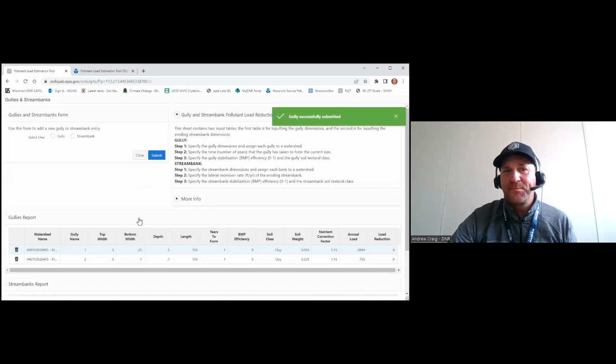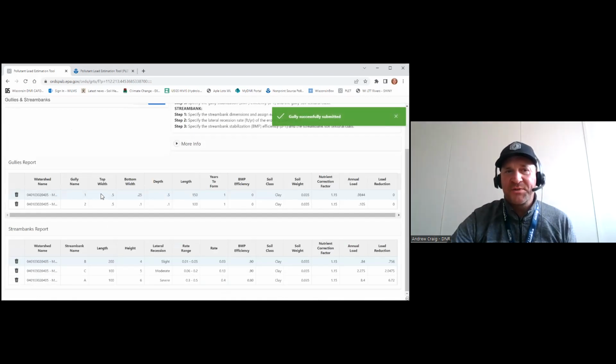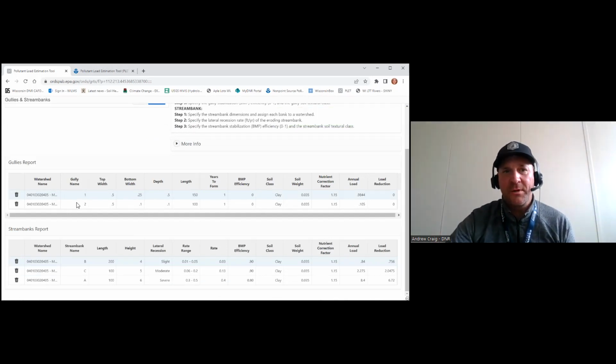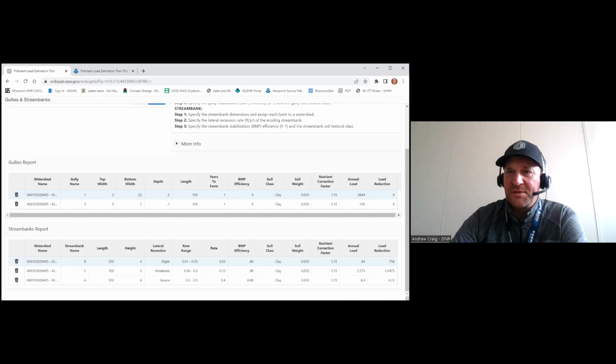And hit submit. So we kind of got 2 examples, one that's forming every year and one that's just the example in line with the image I showed you earlier, just the smaller amount that's eroding annually. You can see there's a larger load and a smaller load based on the dimensions that you put in.